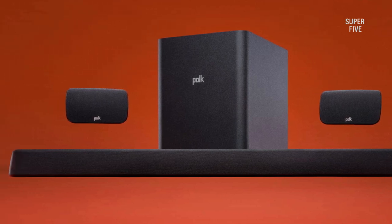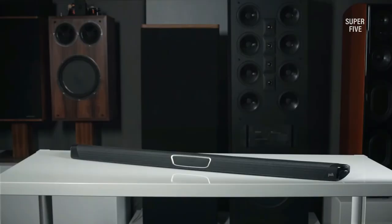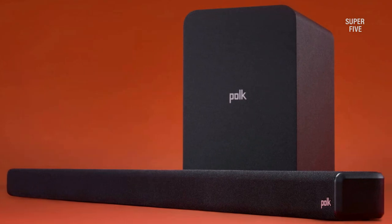We tested the bar with classical and rock music, then tried it for gaming. We were surprised by its outclass performance at our lab. With its music and audio preset, the Polk Magnify Max soundbar has a somewhat U-shaped sound profile when paying attention to real-life content, making it suitable for listening to most audio content including gaming.